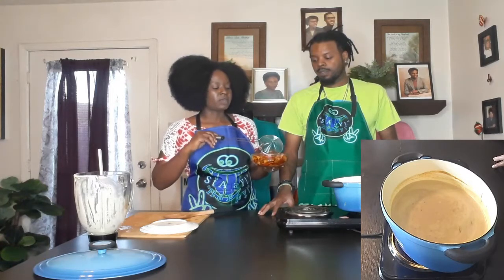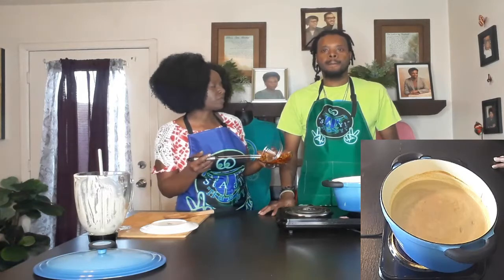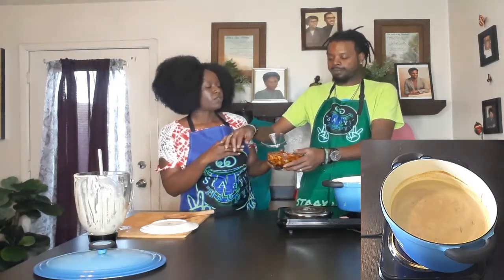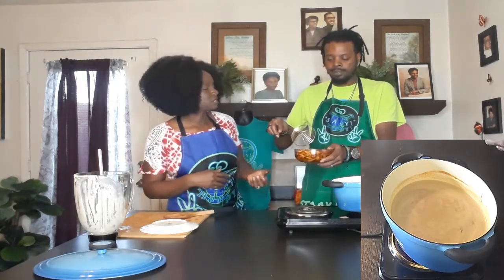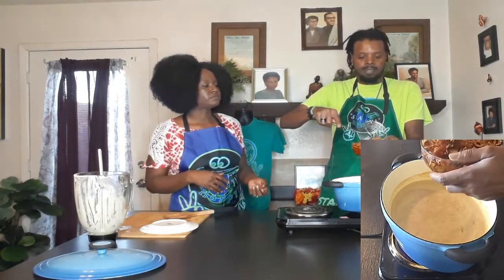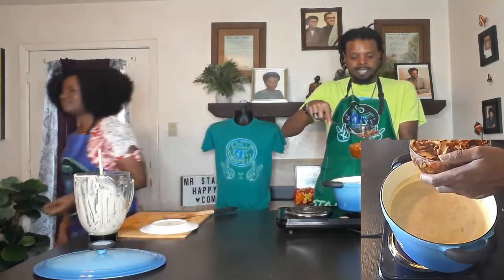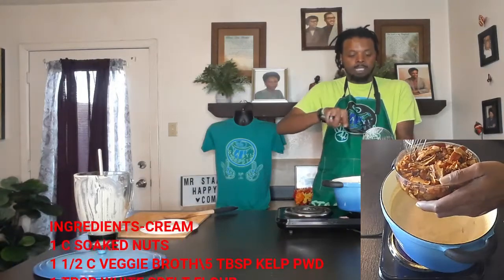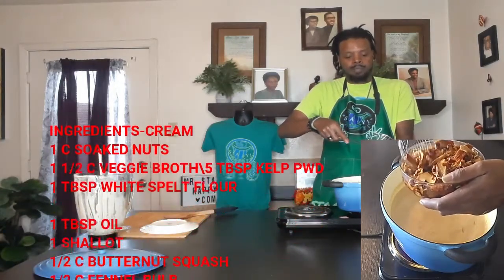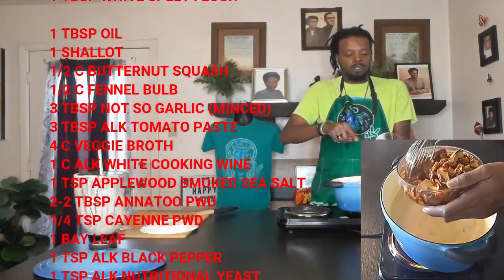So honey, you're going to try to scoop them out. Try not to use too much of the liquid. It's okay if you get some in there, that's just more flavoring, but we don't want it to be too soupy. If it gets too thick, then we'll use the rest to thin it out. You think you'd be better with tongs? Okay, it's boiling, so I need to hurry up.